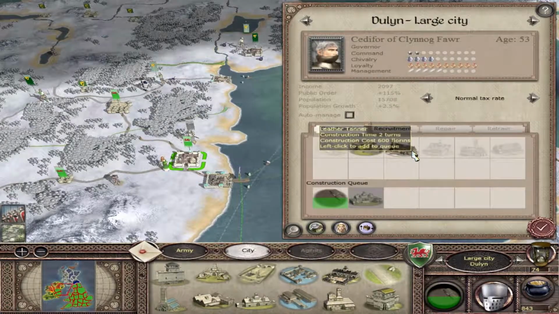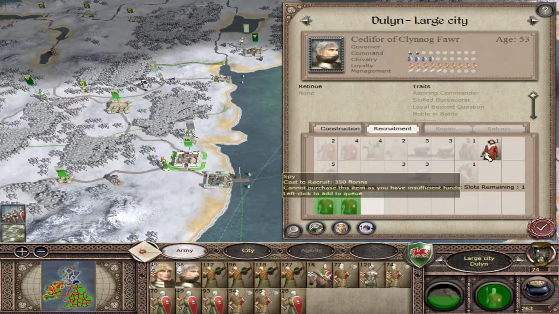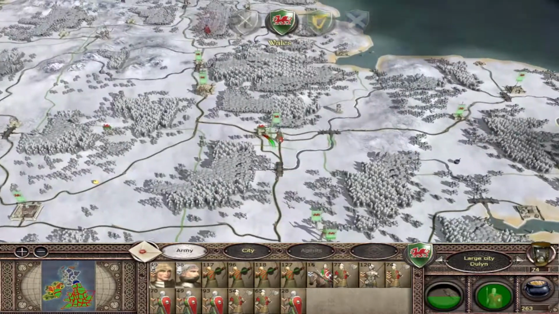And likewise, gunsmith, leather tanner. Let's just get a couple of spear militia here, and yeah, that would do. End the turn.